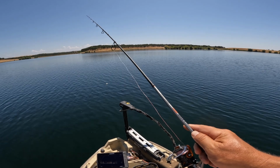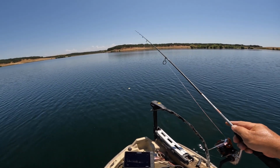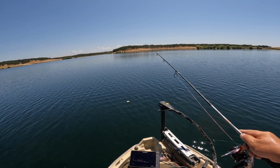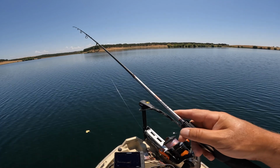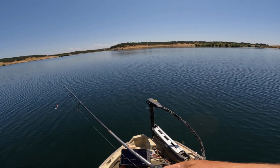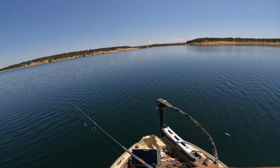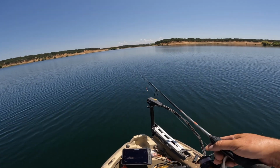But that's the crazy thing though. I've been throwing to these bluegill and they look like bass because they're so freaking big. Ooh, just came out of the weeds right there. That's a bass. Those are bass close to the bottom. Yeah, the bluegill, you can kind of tell on forward facing, they look like a little sliver. And they've been just suspended way out by themselves. No weeds around, no nothing. They're just kind of out in the middle. That's what we're going for.